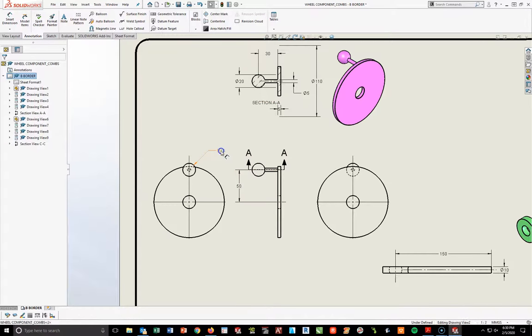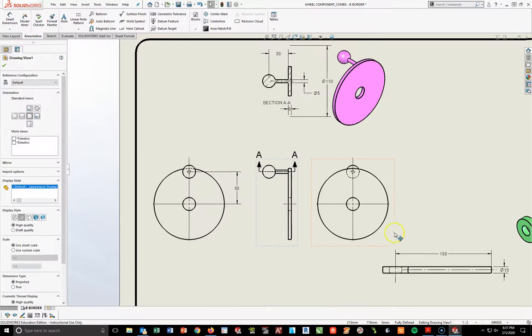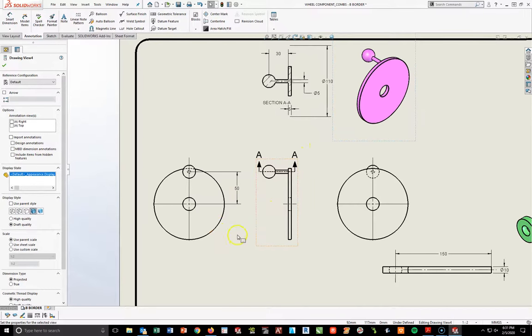Maybe it won't let me do it. So in this case, I'll just delete that off of there along with this 20. Okay, now this 50, I'm going to shift key and drag that over to this other view. Okay, the 50 goes on this view, which requires me to pull this over a little bit more. Okay, this view goes over a little bit more. Okay, and this view will go a little bit more. All right, that's the dimension 50.